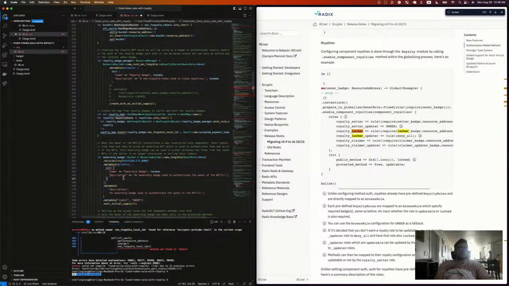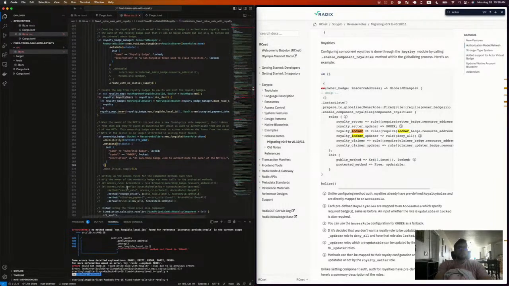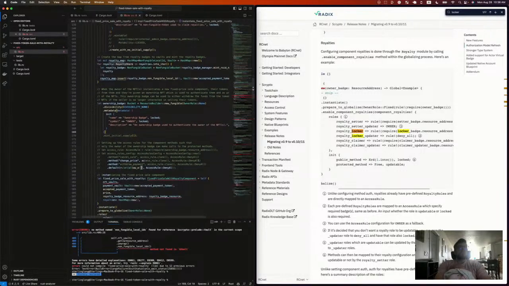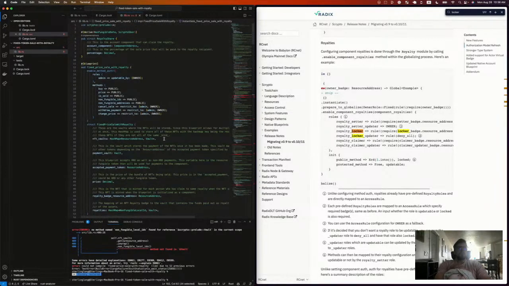Continue with it. No. Initial supply 1. We call it good. Bad. Fixed price sale. Okay. Not find that. Fixed sales relative. No.